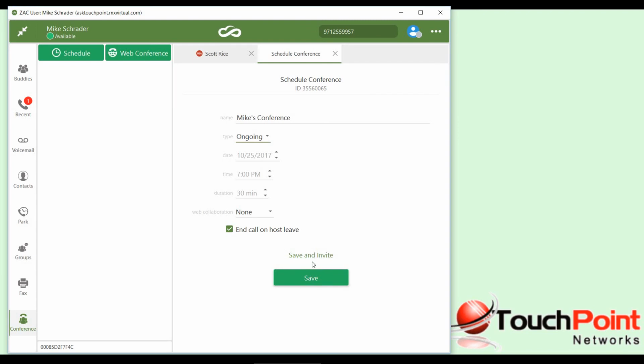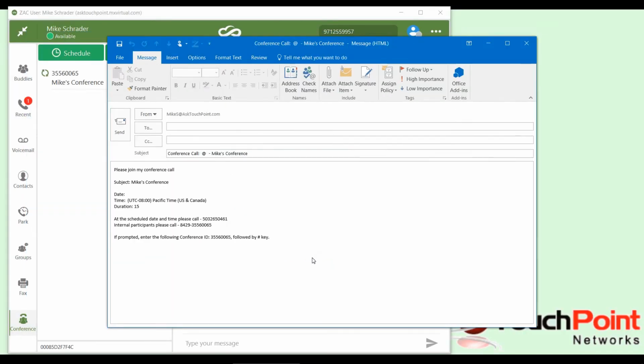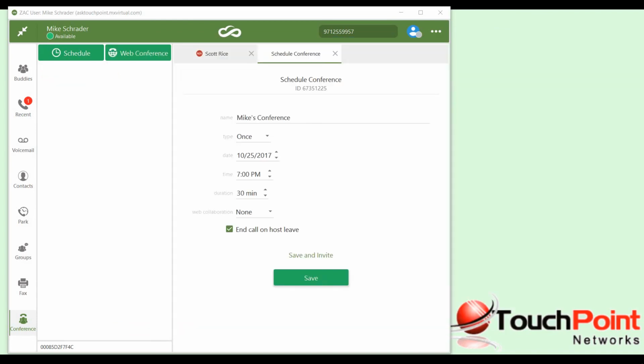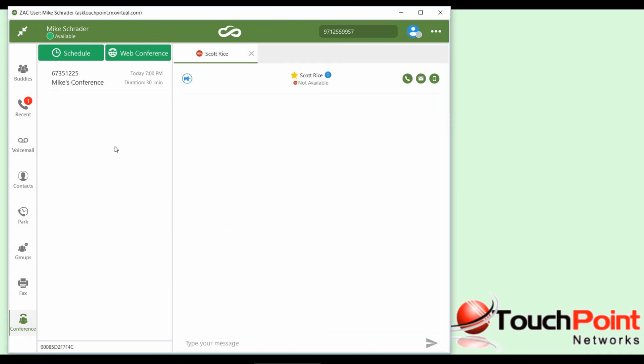If you select Save and Invite, it will save the conference in the conference screen, then open an Outlook mail message window as shown here, where you can then email the invite. If you select Save, it will just save the conference in the conference screen as shown here.